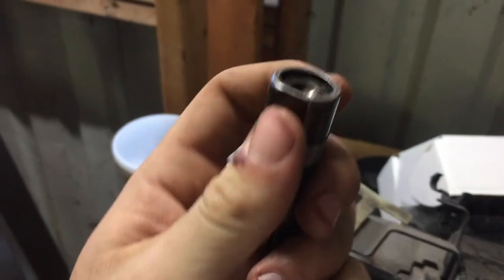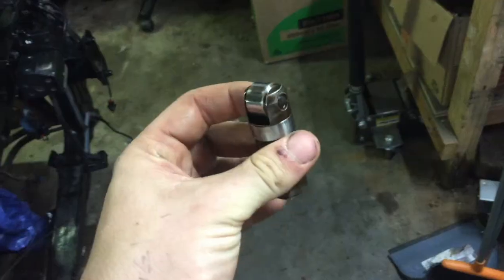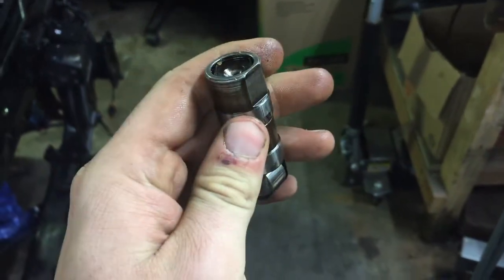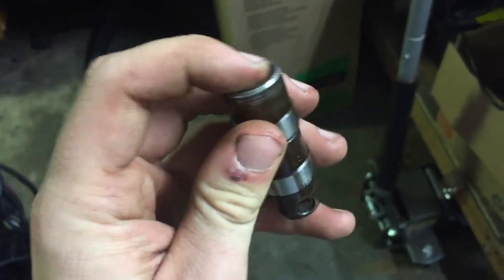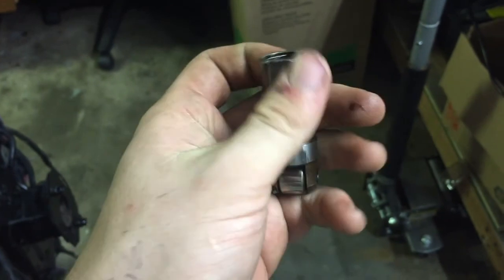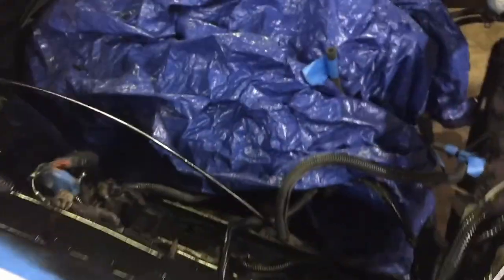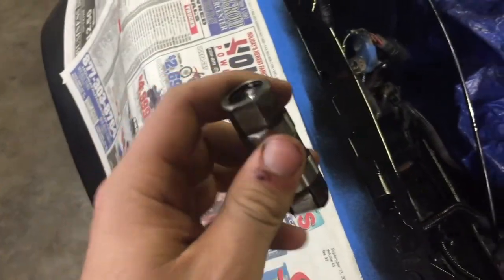Also, I did manage to make a solid lifter out of one of the old hydraulic lifters so that I can properly check the push rod clearance. All I did was take it apart and stack some washers inside of it instead of the spring, so now it won't have any give to it. And yeah, we can check that and make sure the push rod length is good. Based off what I've read and researched, the stock length should be good, but it really just depends on the exact way the heads were machined and stuff. So I'm going to double check it and we'll go from there.